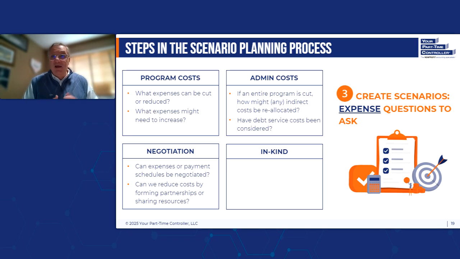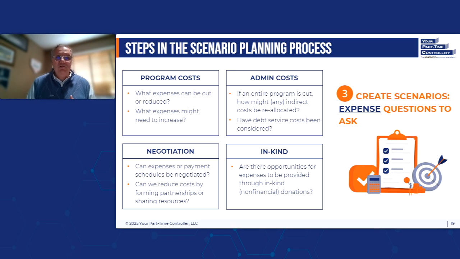And again, here we have the same thing that we talked about earlier. Can you reduce costs by forming partnerships, sharing resources? That's another way of approaching the cost aspect to some of the scenario plans. And also in-kind donations. There are a lot of opportunities where you get services donated, and except for going out and paying for them, maybe there are legal services or rent that somebody can donate to you. So there are options there for you to supplement some of the costs that you may otherwise pay for with an in-kind donation. So a lot of information there.